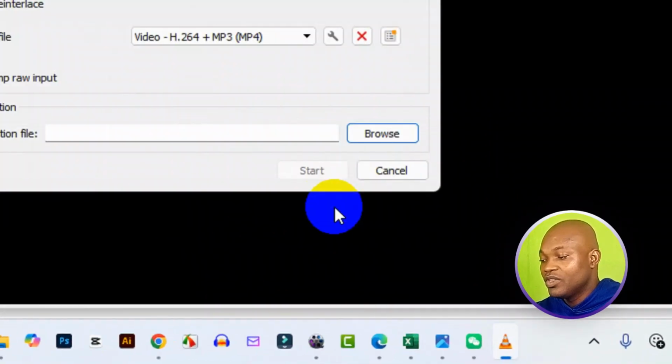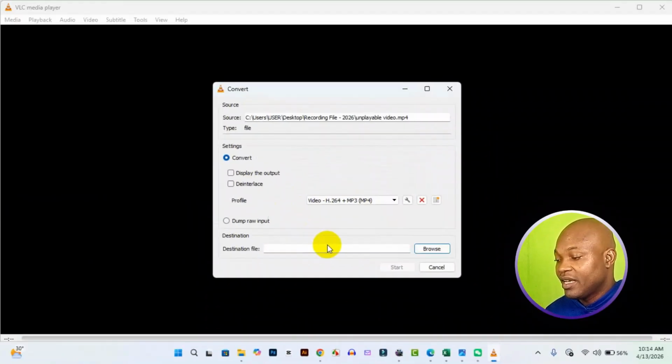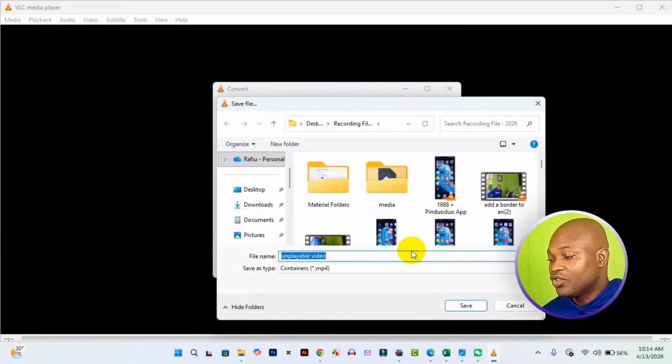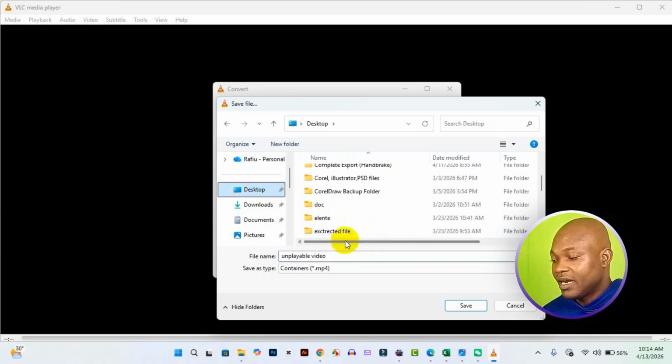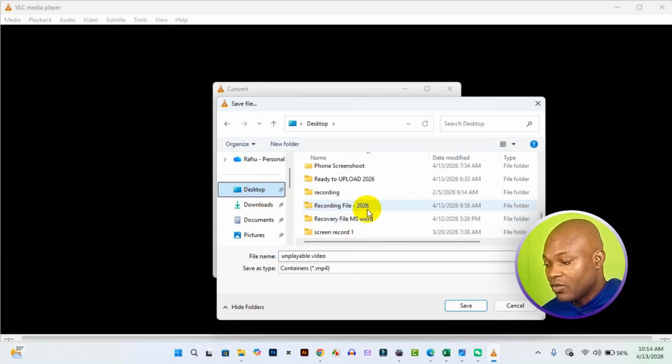And the next thing you want to do is browse to your destination folder. For that, click on Browse here. Then you want to redirect the video to another folder. I'm going to select Desktop. Or better still, I'm going to save in the same folder, which is this one here.